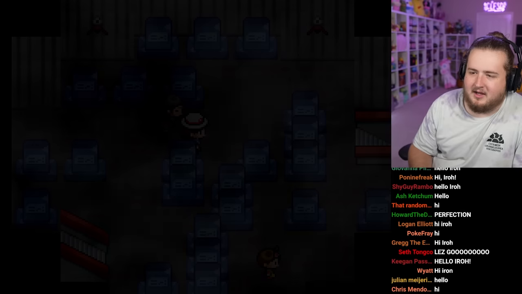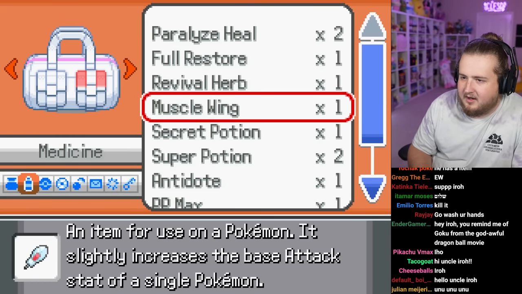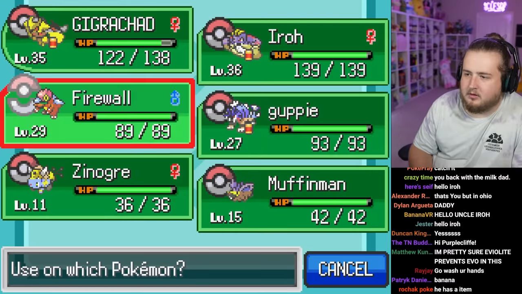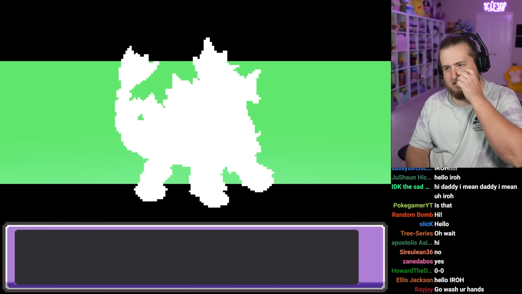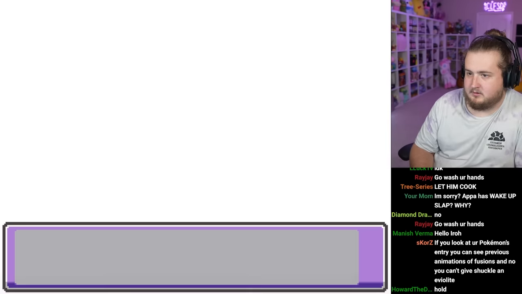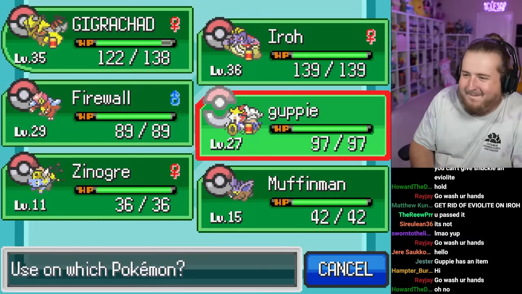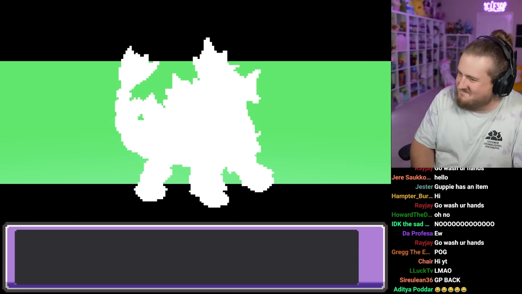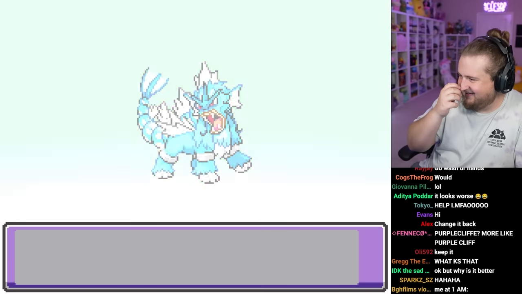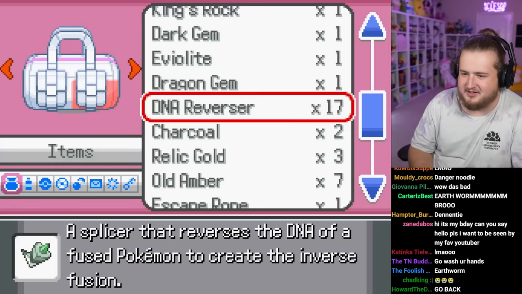Wait a minute. Could you put an Eviolite on a Shuckle in this game? Is that possible? Where's my escape rope? Also, we're gonna reverse Guppy and see what it looks like. Saw an FB page using her name and stream past lives. Oh. Take it back. Take it back. Oh, you can only use Eviolite when both Pokemon can evolve? I should take Eviolite off of this then. No, don't reverse that one.